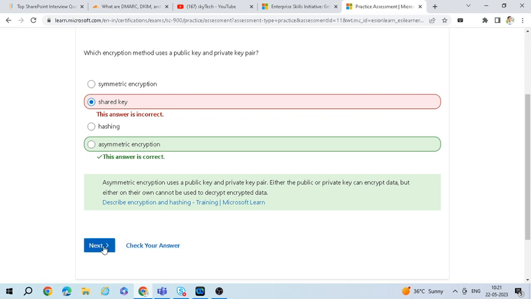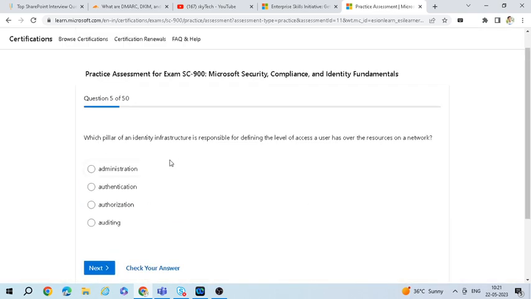Let's check the next question. Which pillar of an identity infrastructure is responsible for identifying the level of access a user has over the resources on a network? Authentication, identity, authorization.